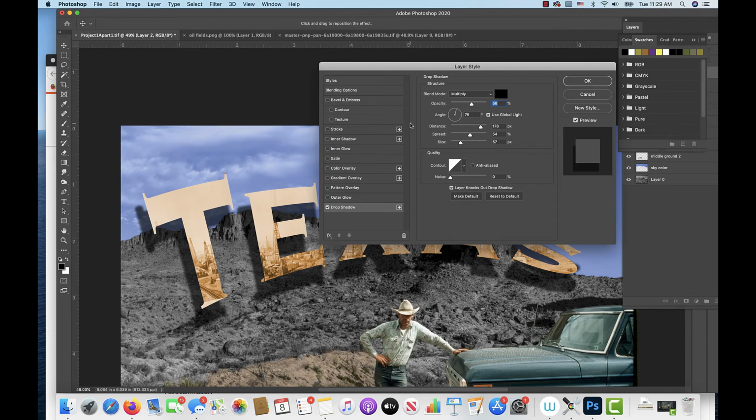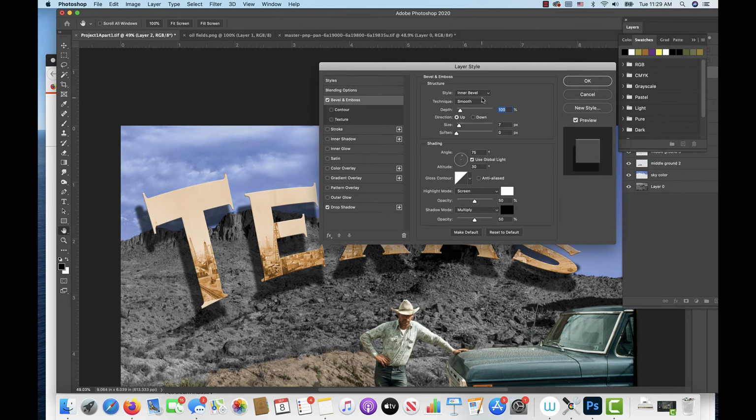Okay. Then we did a bevel and emboss, and that's an inner bevel. Forgot there's 3 looks. Chisel hard. Chisel hard might be a better look for Texas.